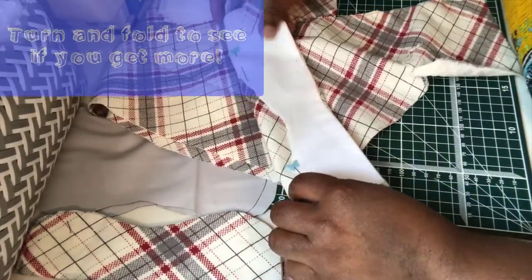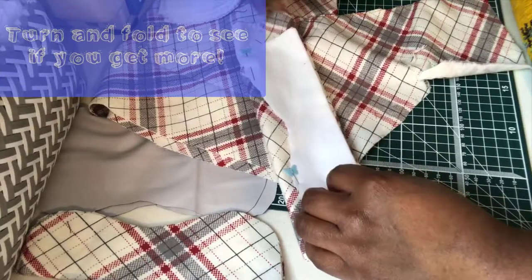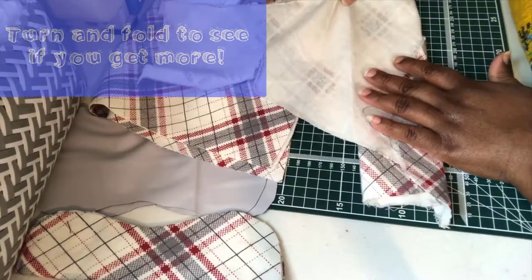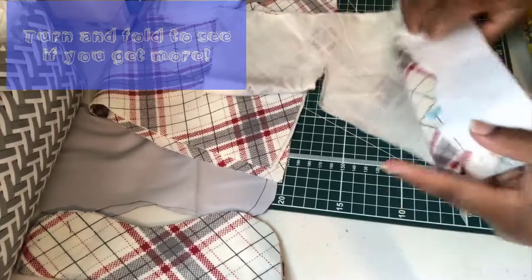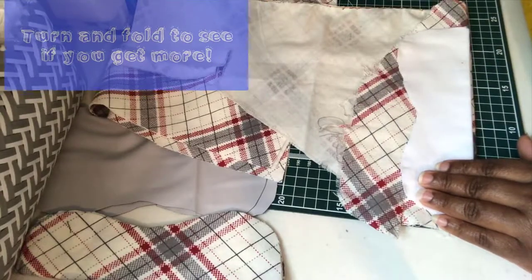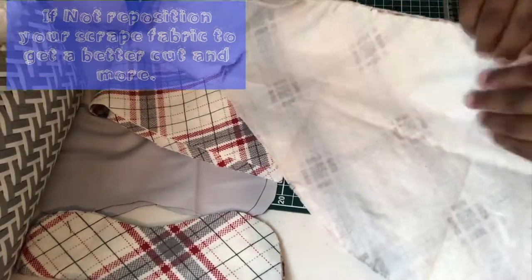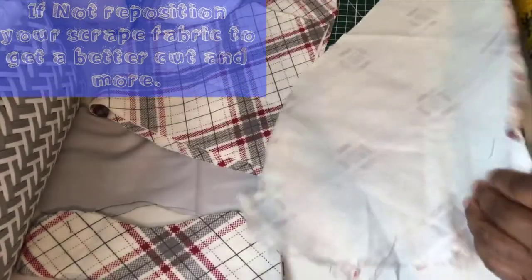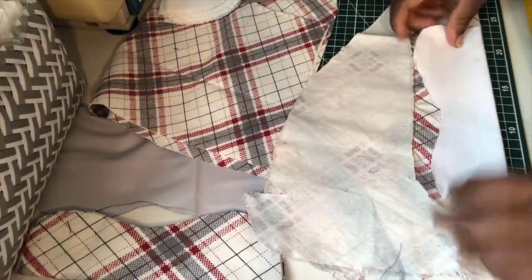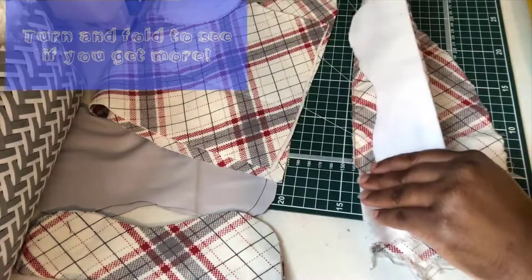And because I'm gonna be folding this, let's see, is that gonna work? Oh, that's gonna make it a little short. So if I do it this way, then I'm gonna get maybe a little short one on this side. Okay, so. Let me put these back in their place, because knowing my big hands, if I don't, I will stick myself. All right, so looks like no matter which way we go, I'm only probably gonna get one out of this. And I would like to get more than one. So I may go back this way again so I can try to get more than one, because this way actually worked where I can get more than one.